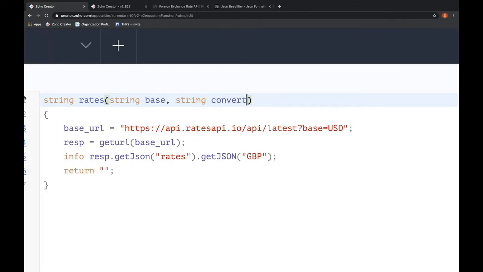So the base is the currency on which this conversion is going to happen, and the convert is the currency to which the equivalent value will be populated. So let me just remove this and say this. And again, the get JSON, let us remove this and say convert.